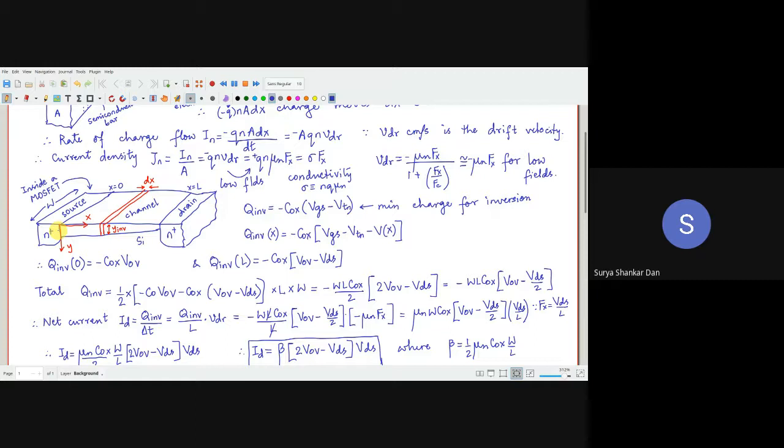Which will essentially lead to the definition of this very, very important parameter called threshold voltage. In this course, which is mainly on circuits, we will not bother about how to get this VT. How to design the VT is part of the PMMD course. The device engineers will design the VT.